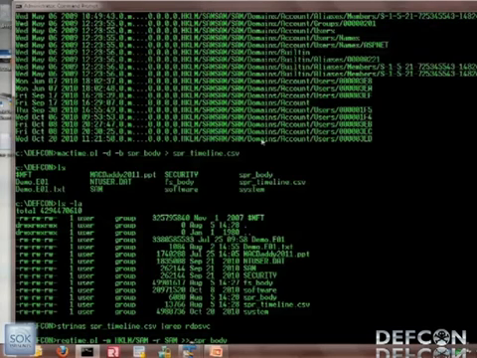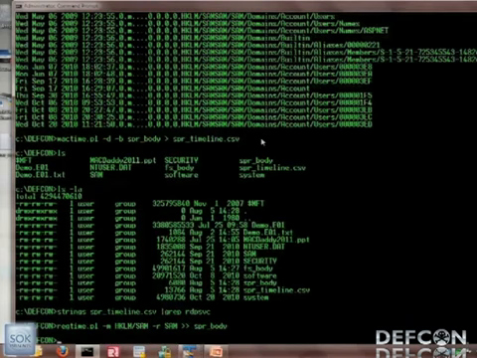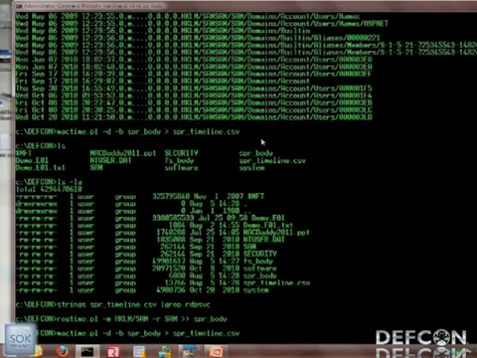All right, so now we've got the original body file there, renamed to Superbody, and now we're going to append that SAM stuff into Superbody, and it moves very, very quickly. So now we're going to take a look at that body file with strings and grep again, and look for that. I've got to turn it into a timeline. Okay, that'll take just a second to run through all that stuff.